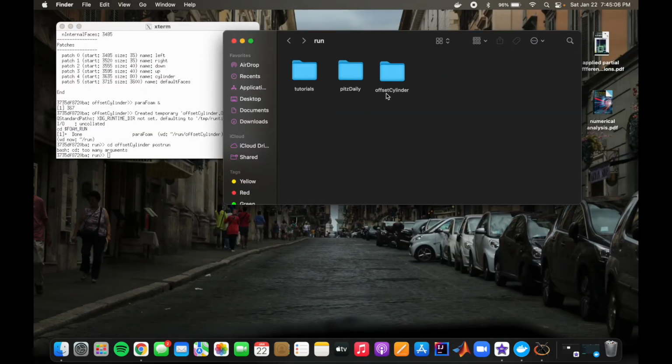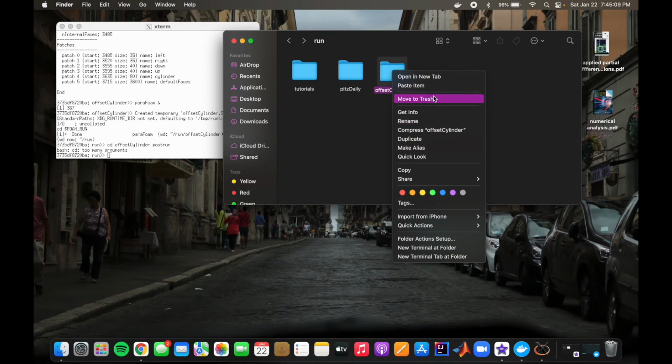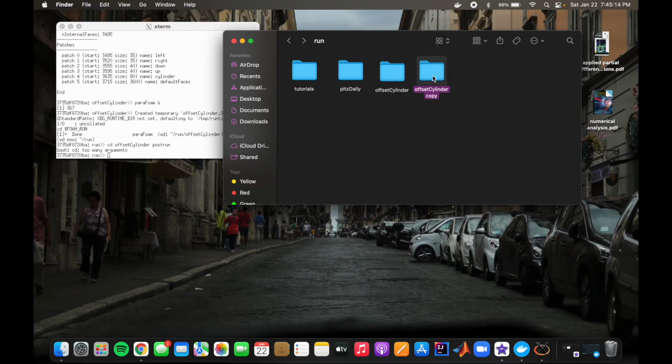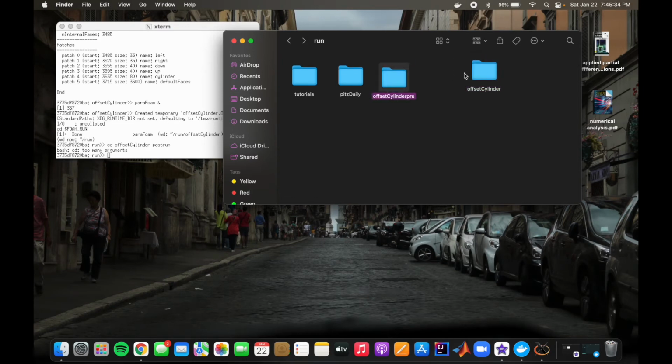So before we run anything for offset cylinder, what we're going to do is we're going to make a copy of this, and we're going to name it offset cylinder. So if we need to change anything within our offset cylinder folder, and we run it and something goes wrong, or if you want to rerun something, you'd have to start the problem over again.